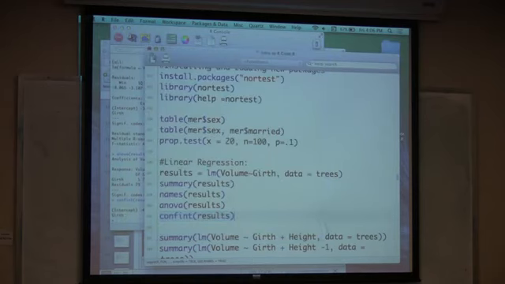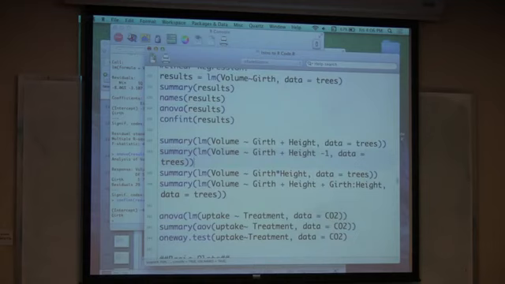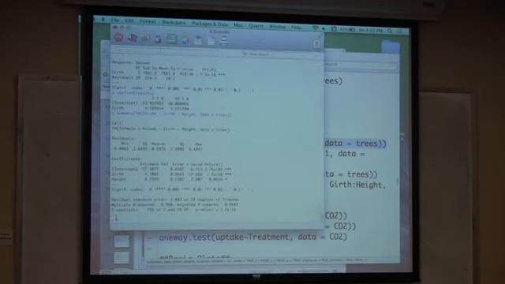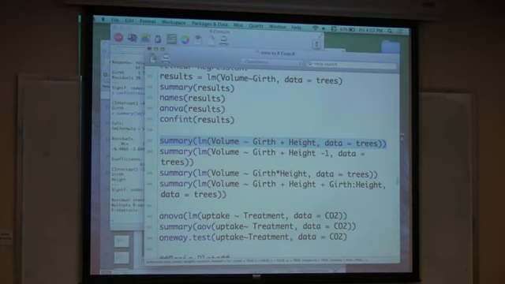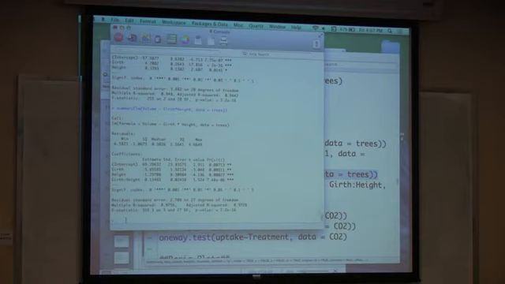This is pretty much how it works also if you have multiple regression. If you have additional variables, you can enter them individually, and this is going to give just the main effects, so no interactions if you just use the plus sign. So this just gives my two predictors, with no interaction between these. To add an interaction plus the lower order terms, you use the asterisk sign. This automatically takes the two-way interaction and all lower order terms. So here's my girth, height, and the interaction between girth and height.